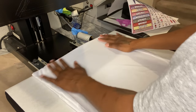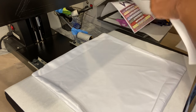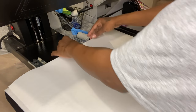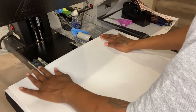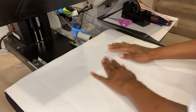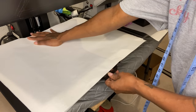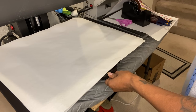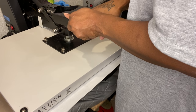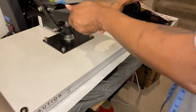You just have to make sure you don't do the same thing I did. I make mistakes, I'm not perfect, and I apologize for that. Hopefully y'all see this video and stretch your stuff out before you print it. You should be able to tell it's not going to work by looking at it - if the words are too tiny and you stretch it out. I don't want y'all messing up your pillowcase before you press it. I'm going to go ahead and pre-press this for about five seconds to get the moisture out.